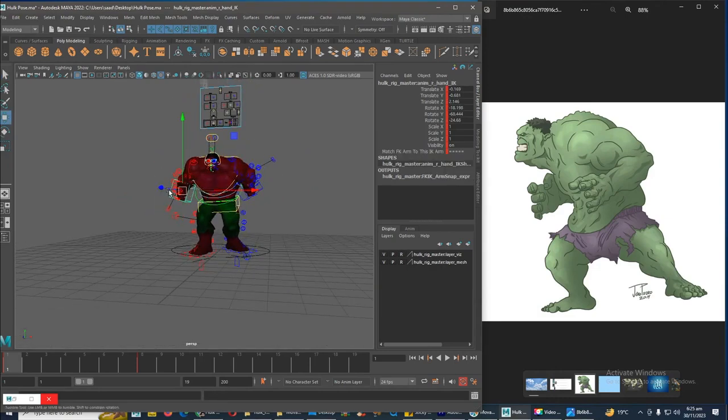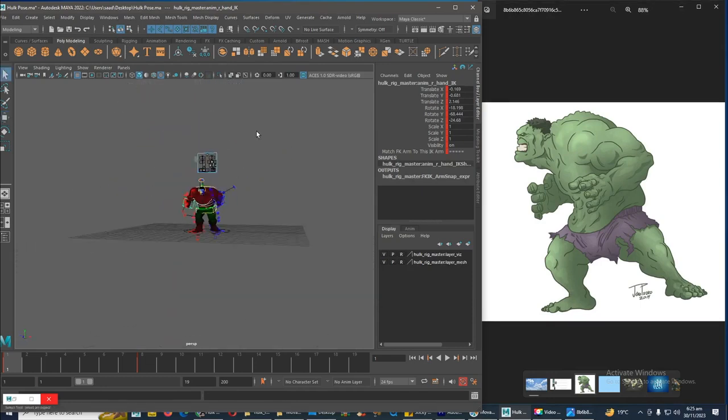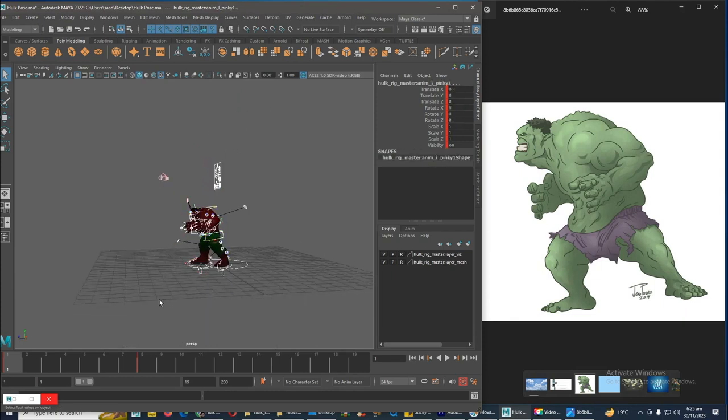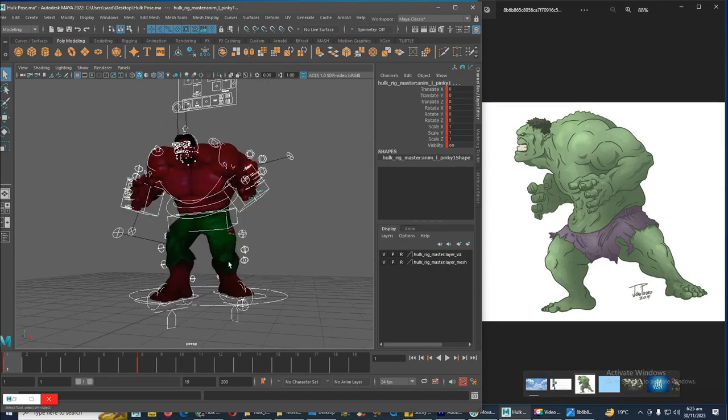And so now our pose is complete. I'm satisfied with my pose. Then just drag all controllers and press S. As you see, our pose has been completed.